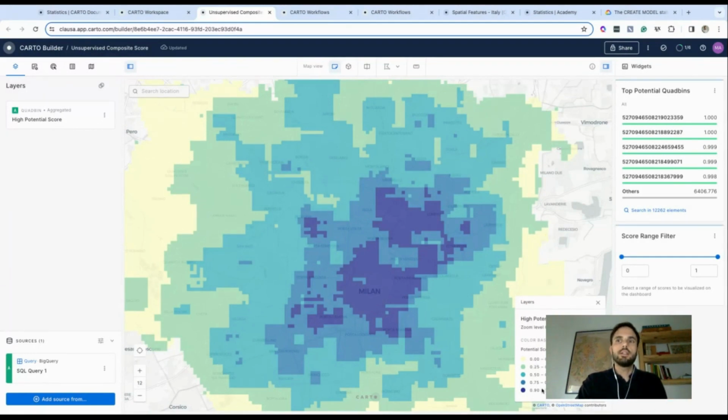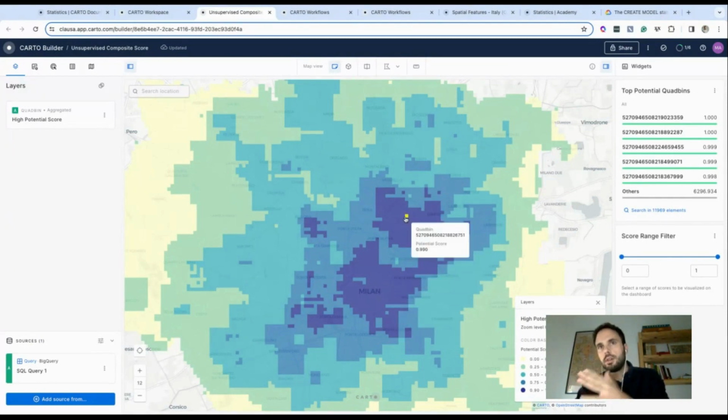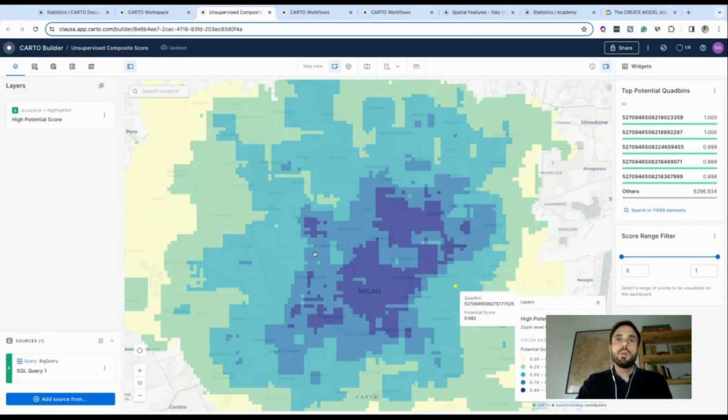We decided to create 5 buckets in this styling, so that we want to know those with scoring larger than 0.9. That would be the most attractive. So in this case, we can see this large area here in the city center and then up to the northwest. And then, well, we have some other isolated areas that could also be of very high potential.